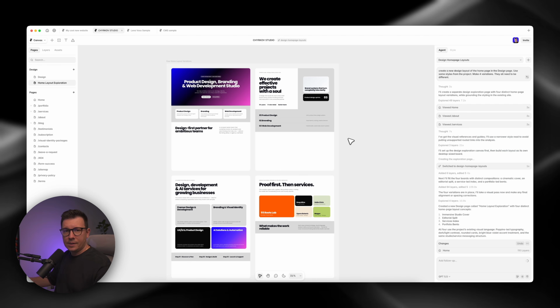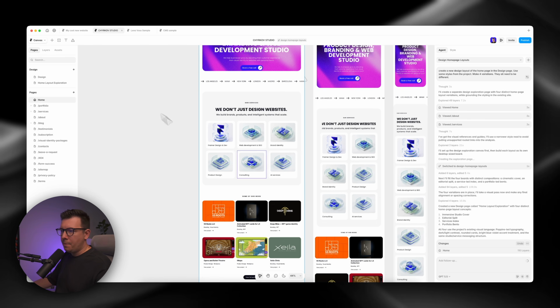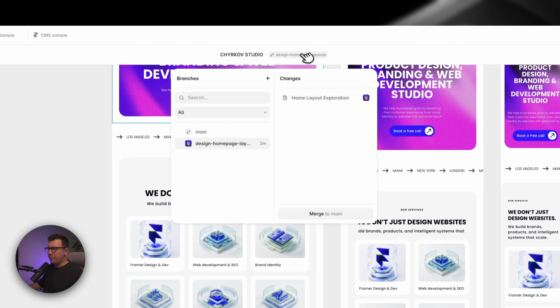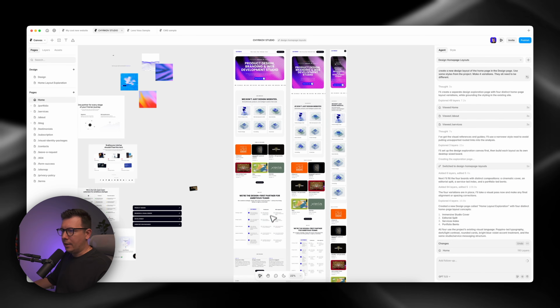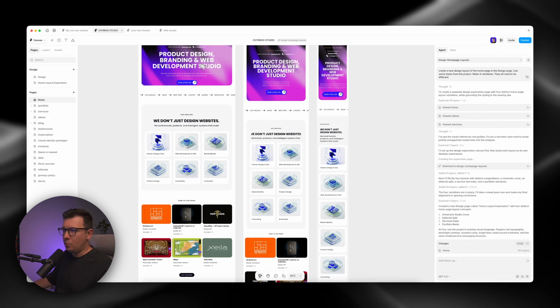So this is another example of how you can use agents inside of your existing project to update or to get some ideas, inspirations, and to explore new designs and new things for your website. And the most important thing, of course, are the branches, that we're getting everything into our new branch and we don't mess up the real design layout that we have, the current design layout of the website right now.